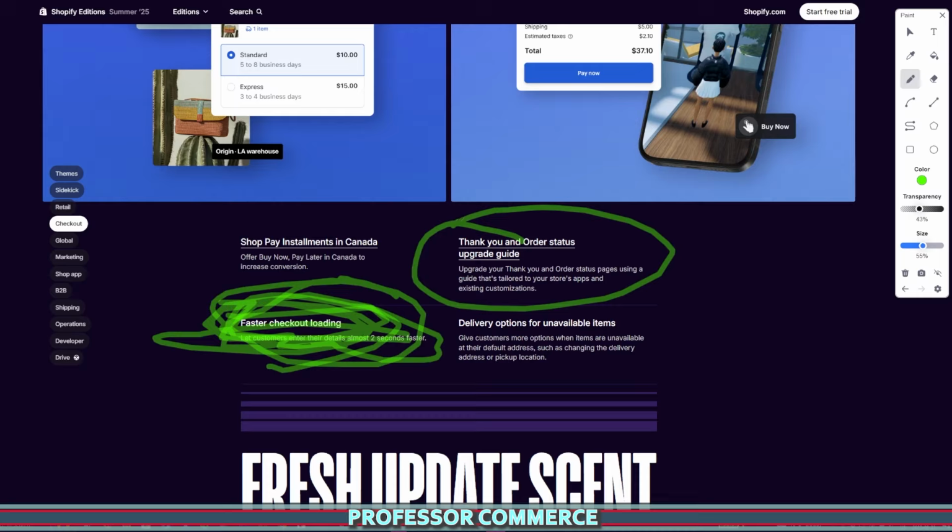Thank you and order status upgrade guide. Upgrade your thank you and order status pages using a guide that tailors to your store's apps and existing customizations. Because actually, it was quite a long time ago. I swear it was before the winter edition that just passed. But there was a big update when it came to the thank you and order status pages.